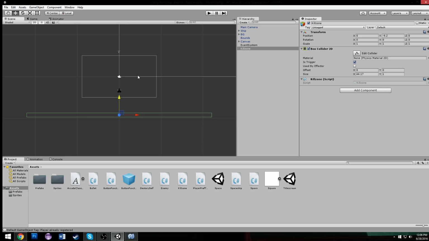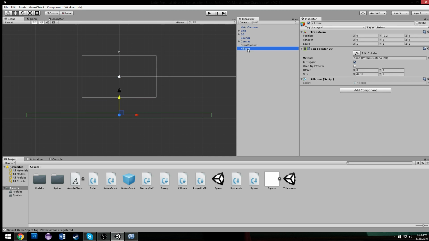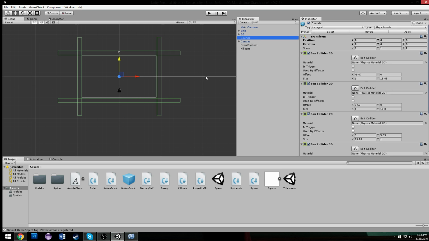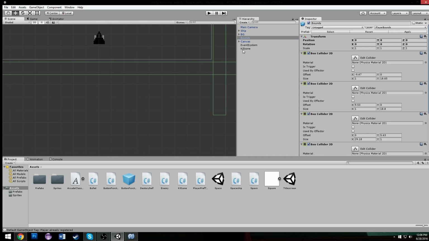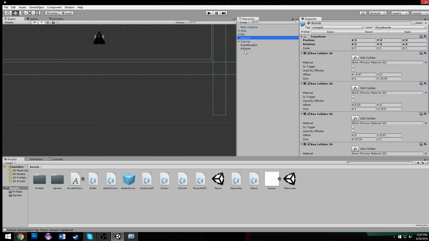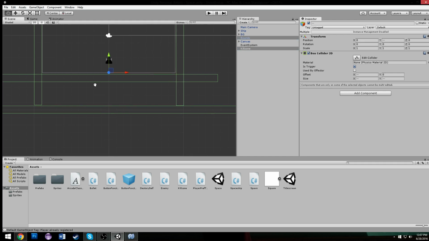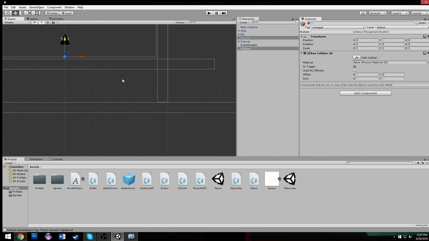And I'm also going to put one above the whole scene. We just want to make sure that our bounds don't intersect our kill zone, or we're going to have a lot of issues. Our bounds will get destroyed instantly. So right now it looks like there is an intersection. Let me move that down a bit. Now, these two things shouldn't be intersecting anymore. They look like they are, but they're not actually intersecting.